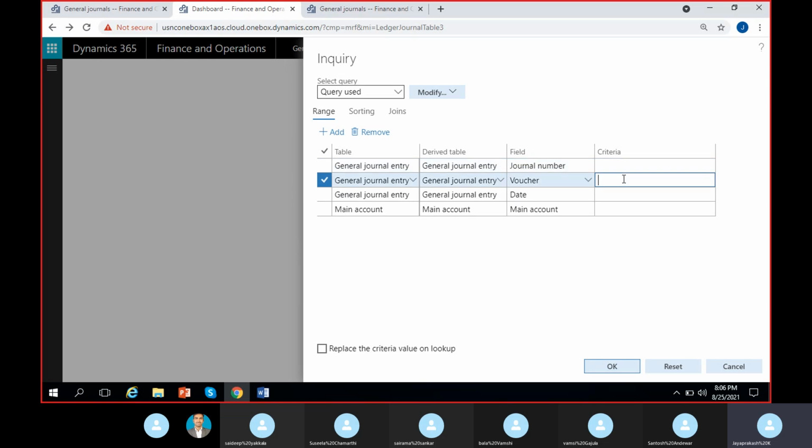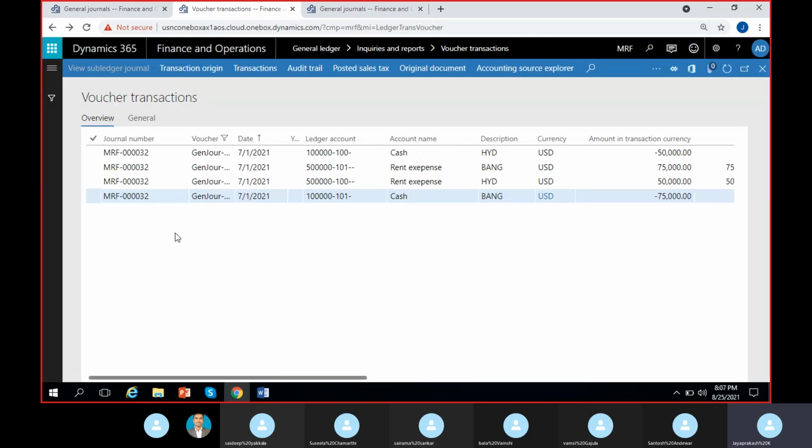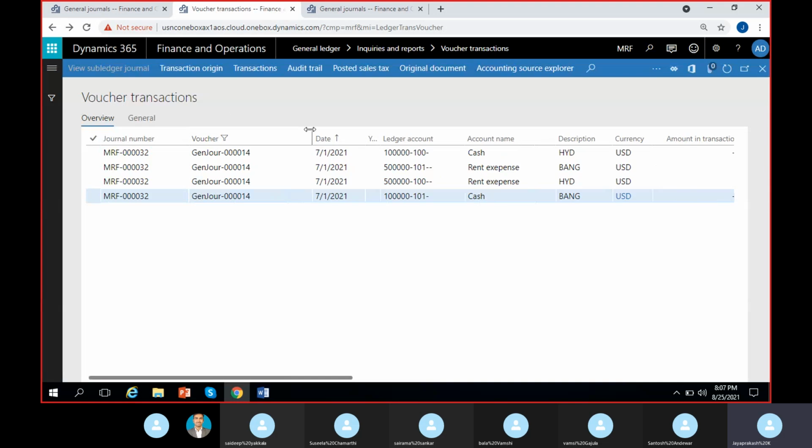So I told you, right, with voucher, how we can check, we only know a single voucher number. So I pasted that voucher number here under criteria beside voucher. See? So now I can go and search it. Click on OK and I can search the voucher. If I click on OK, system will automatically open that particular voucher number. Here you can see voucher number 14 is opened automatically.